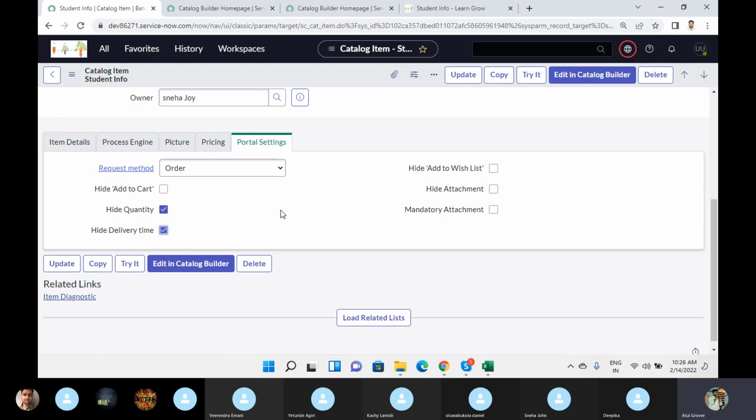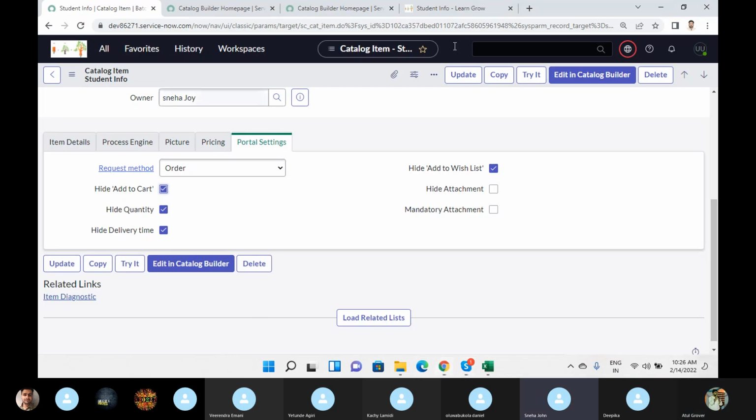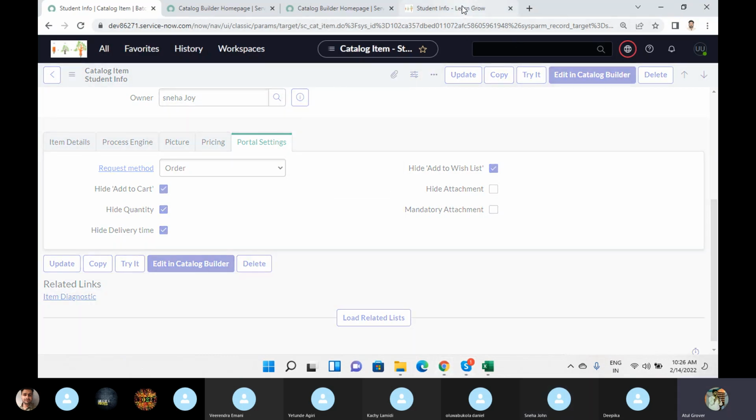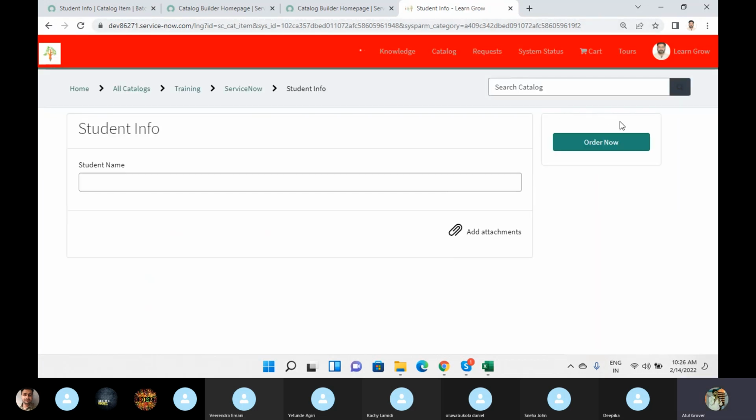That is the reason I always say, guys, explore the tool. You should explore the tool. Hide watch list, hide attachment. Do it. Hide add to cart. Simple. Okay, Sneha, clear now? Yes. We can remove that as well, right? Rather than hiding? If you hide, it will be removed automatically. Okay. So if I click on save here, it's gone. There's nothing called removal.